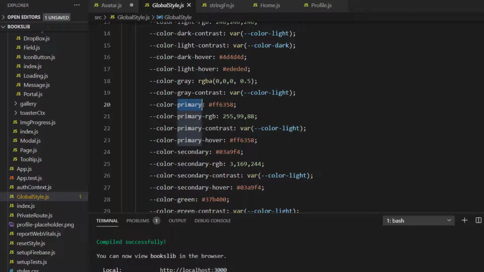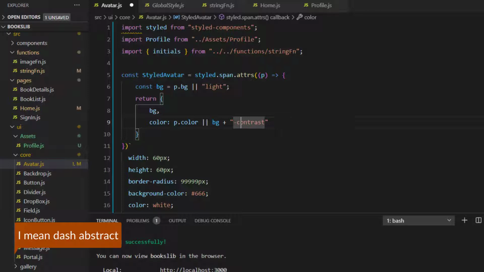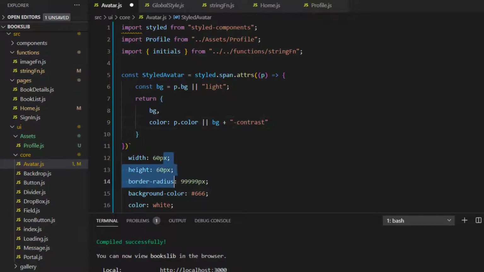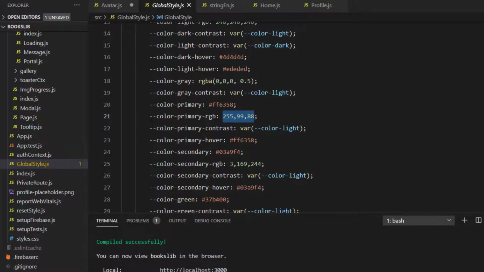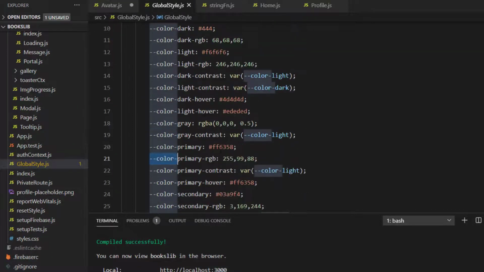I can get the dash over, and I can get the dash RBG if I want the format to be an RBG of the color. So these options are available, and I can get them in this manner here. So now if the user defined a primary, so we'll get here primary dash color, then we'll add to it, once we use it here in the styles, we'll add to it the dash color. So we'll get then the color defined here in our theme variables.